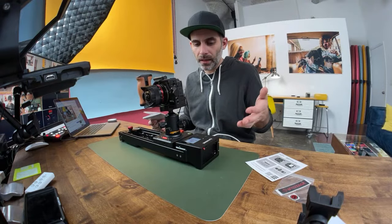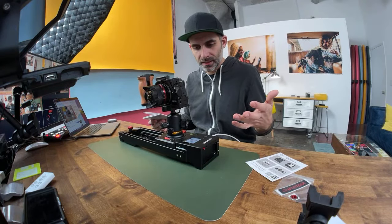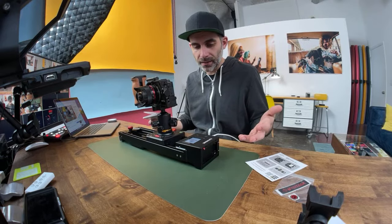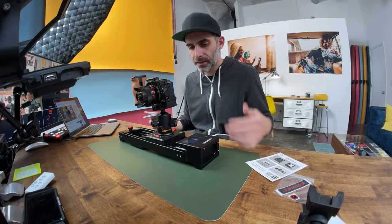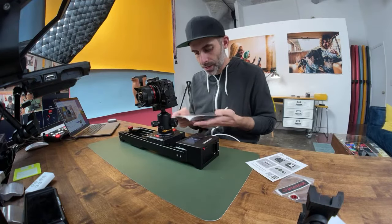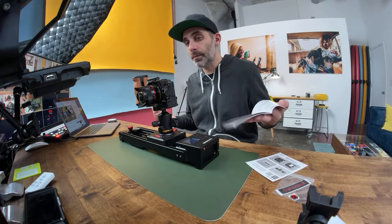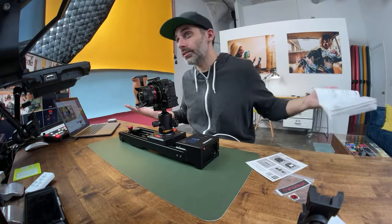So I pushed the power button, I held it down, I pressed it over and over and over again. And after holding it for 10 seconds and then doing that again, is when it finally turned on. Right now it's running an auto calibration, and it's going to do that every single time it turns on. So leave yourself at least a couple of seconds, however long this takes.